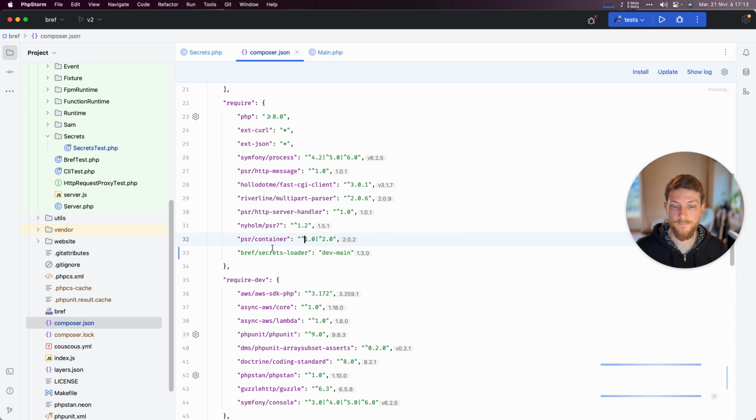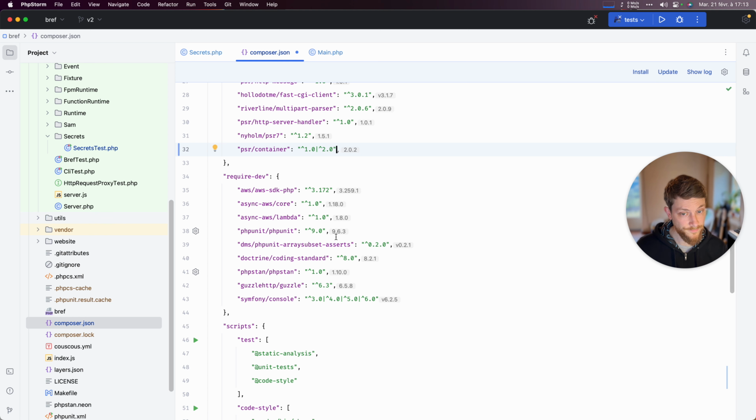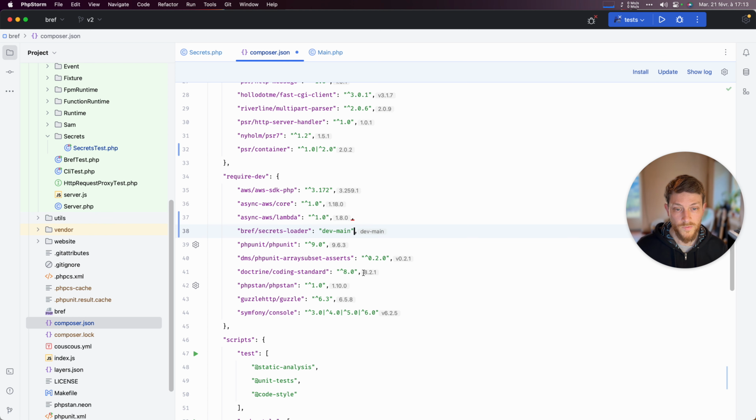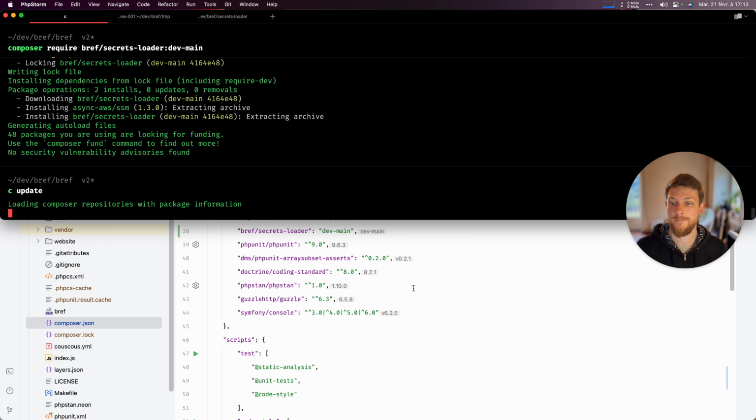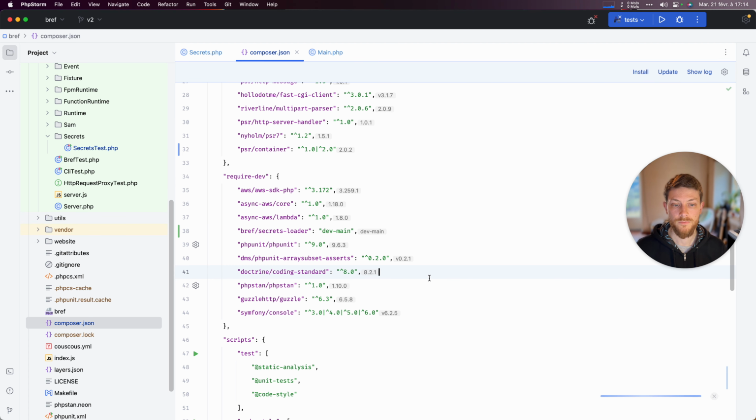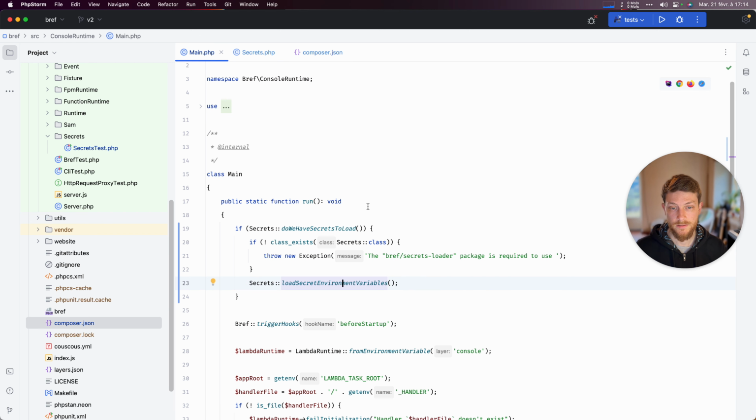Ooh, actually, I want to move that to require-dev, because this is an optional dependency. Let me just update. Yeah, all good. So now what we can do, we have our main class, right?